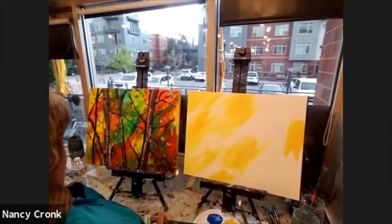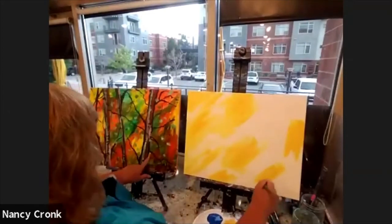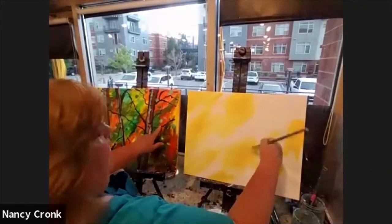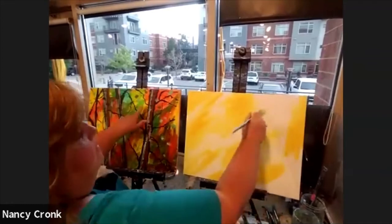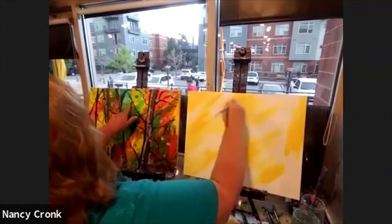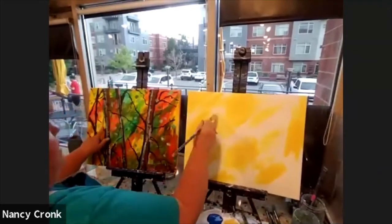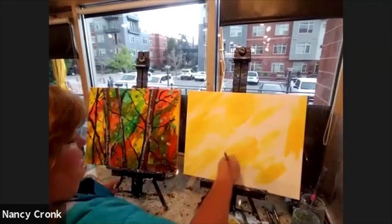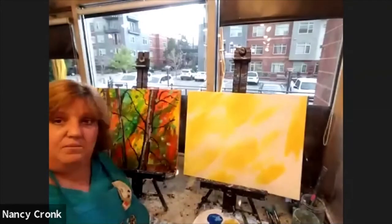And let's see, anywhere else I want to stick it? Maybe a little bit down here. I'm just looking to see where I see a little bit of yellow shining through. Definitely up here. I'm just looking at this painting as a reference and copying where I see a little yellow. Lots of yellow here, lots of yellow here, some down here, a little down there. Yeah, I'm pretty happy with that. I hope you are too.